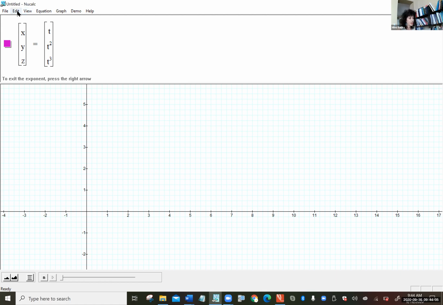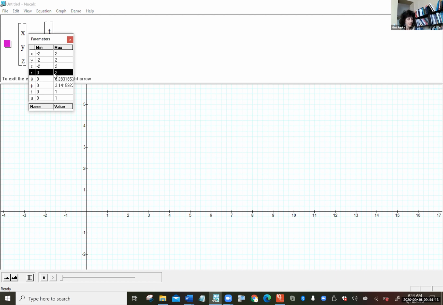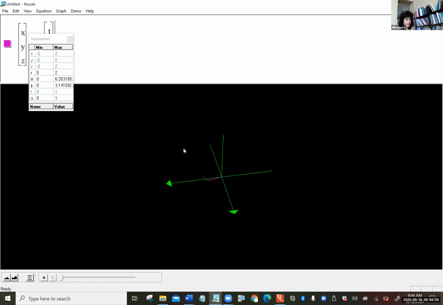I've got to check my parameters because sometimes this software limits my x's, y's, and t's. Here it's limiting the t. I'd like it to go from, let's have t be, or is that t? No, t is down here, 0 to 1. How about negative 20 to positive 20? Let's just see if that does it. I might have to change the x, y, and z. Yeah, it's only showing you a portion of it.